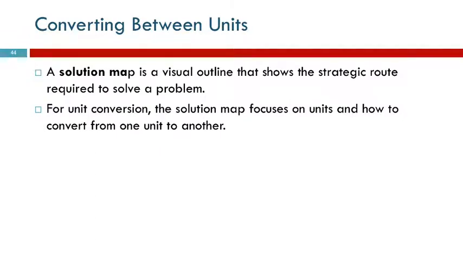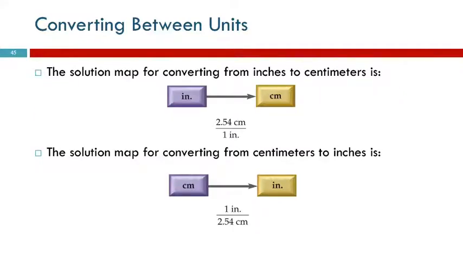So we're going to use what your book calls a solution map. And it's the units that are going to tell us how to do the map. So going from inches to centimeters is a pretty simple conversion. If we're starting with inches and we want to go to centimeters, we can do that in one step because we have a relationship that we can find, either in our brains or on a table in a book. And we can write the conversion factor, 2.54 centimeters per inch. If we're going from centimeters to inches, we're going to use the same conversion factor, we're just going to flip it upside down.